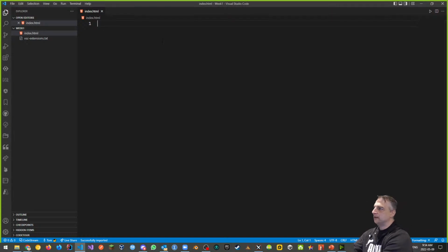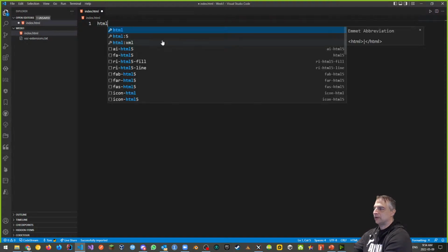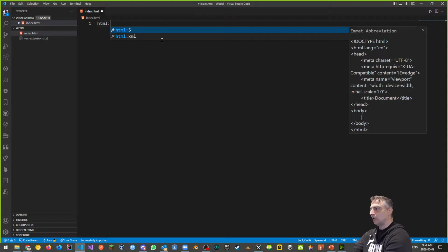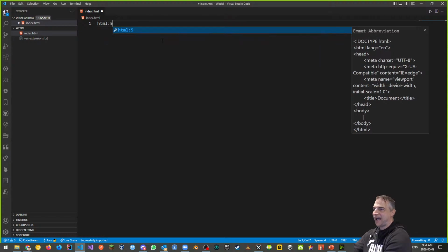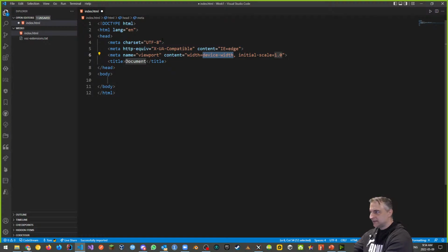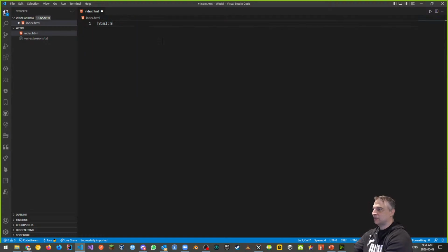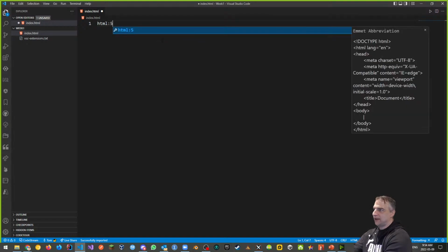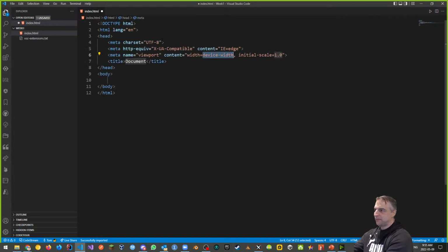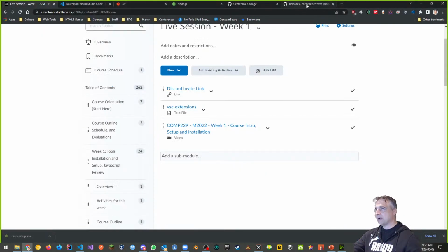But what I want you to do here is in your index.html, type in HTML. And if you start typing, you should see some options. These options are Emmet abbreviations. We're going to learn some Emmet this semester as well. If I type in HTML:5 and press the tab key, I get all of this immediately. Let me undo that. I can just press Control or Command Z. And I can do the same thing again. So how do I get this? It's built into Visual Studio Code. It's called Emmet.